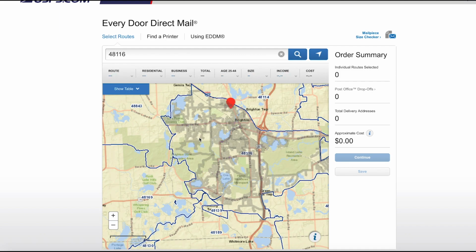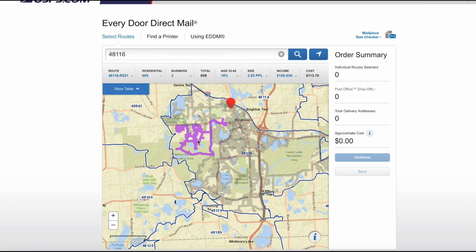Now all these gray areas here are different routes. So you can see I hover over them, they turn purple. If you see my mouse up here, this is kind of where you want to be looking, right? And specifically in the income area. So I'm always preaching, you want to send these out in your service area, but even more important, you want to be picking income. I like to send cards to anything that is 90,000 or more in income. So for example, you can see this one is 108,000 on average. That'd be a good route.